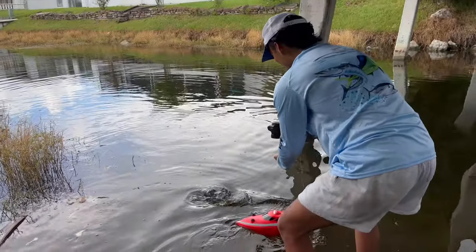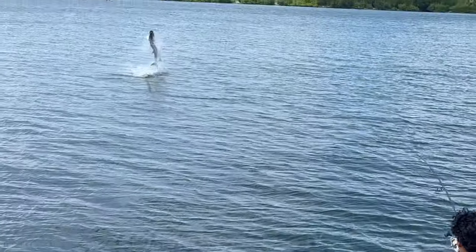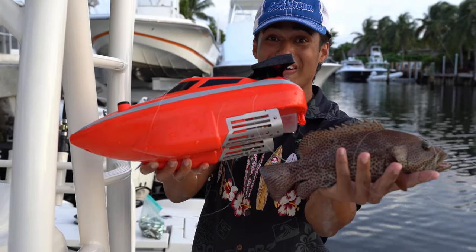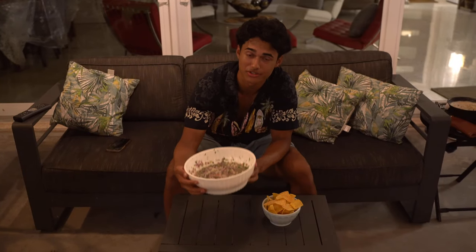Got a fish. Oh my god. Oh my god. What do you think's on it? Oh my god! We got one. On the RC boat. So we have our ceviche here.